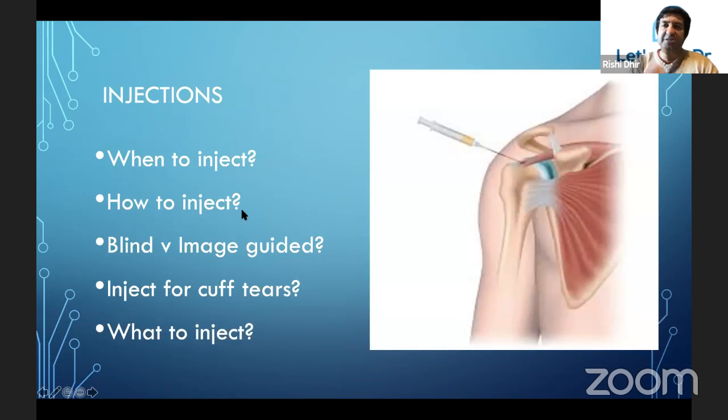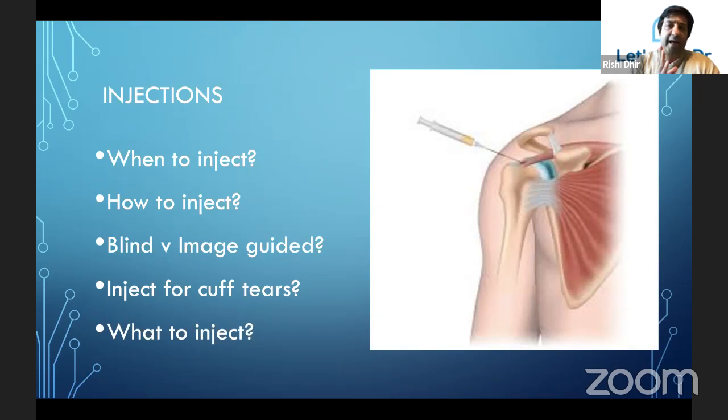And so these are the questions I would ask in the exam with regards to injections, and I would have an answer in the back of your mind. So first of all, when do you inject? Well, you can do it for subacromial impingement. And with regards to subacromial impingement, the pathology involves dysfunction of the rotator cuff, resulting in some sort of mechanical impingement and compression of the subacromial bursa between the cuff and acromion and the coracoacromial ligament. So this results in subacromial bursitis, subsequent pain, further rotator cuff dysfunction, and further impingement. So it leads to this vicious cycle or a positive feedback loop of an impingement syndrome.